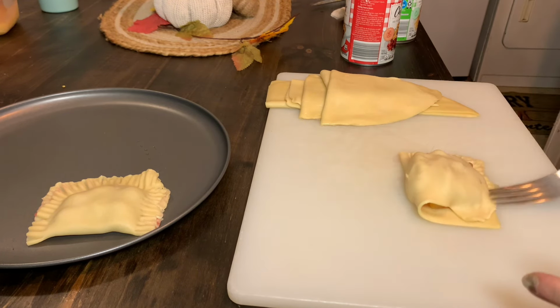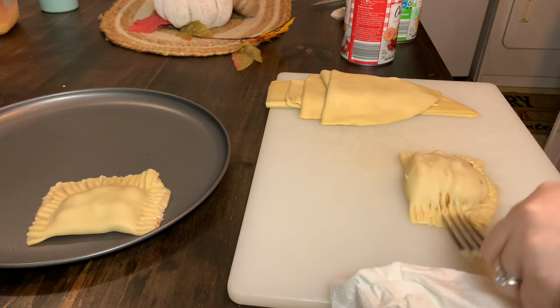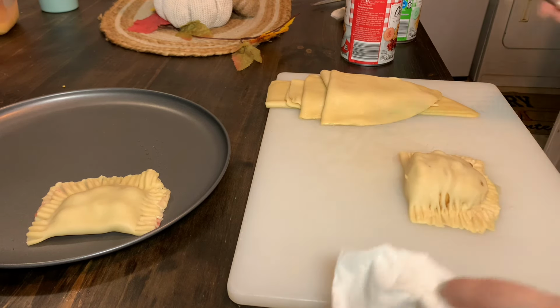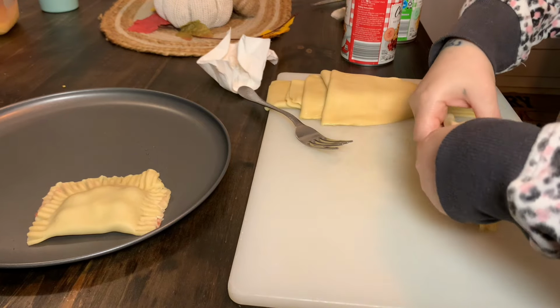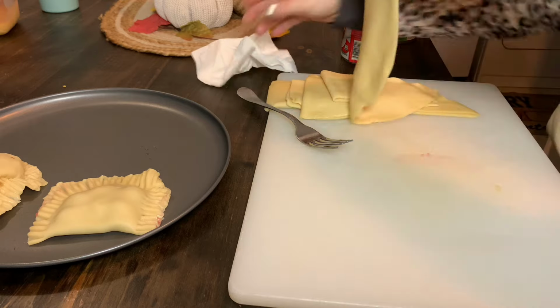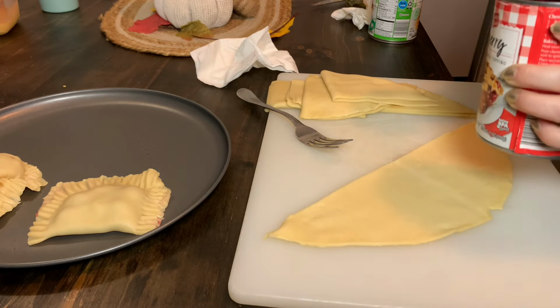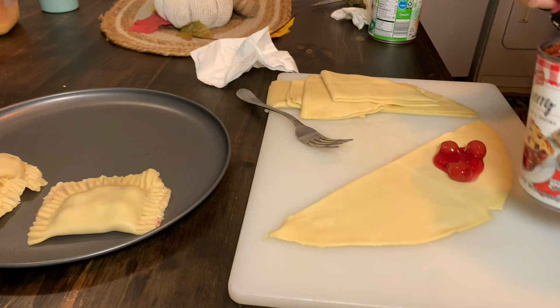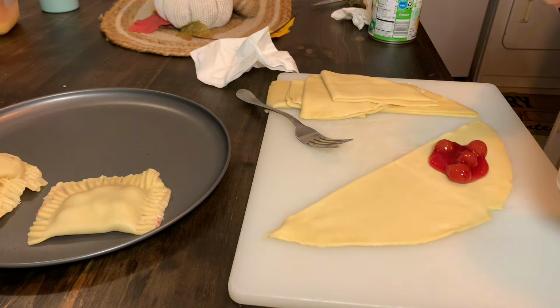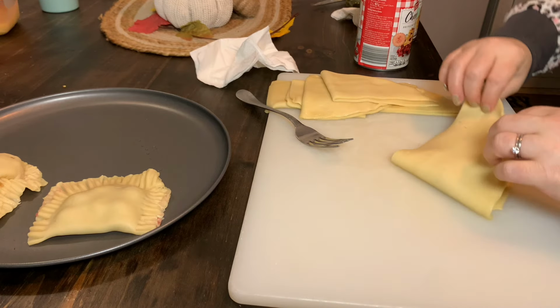He's like, nope, I like it like that. He's like, I think I like this better than the store-bought because there's more filling. And I was like, oh, okay. So he actually enjoyed that one, but I'm going to go ahead and just fill them all up, stick them in the oven, and then I just bake them until they're golden brown. I don't time it or anything. I just keep my eye on them, and then I will show you in a minute how I make the icing.